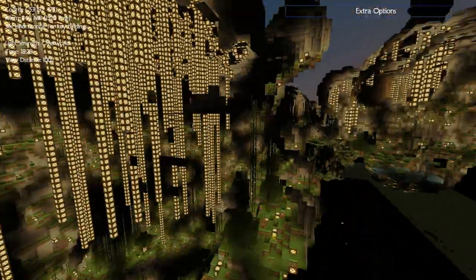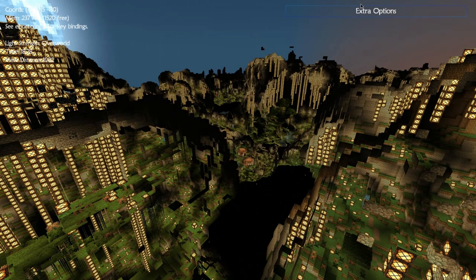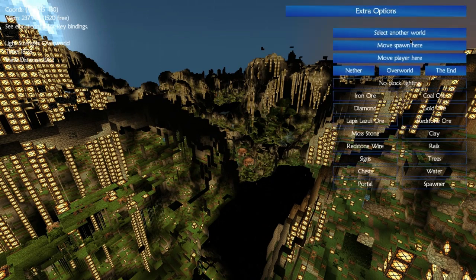So those are the main things there on the side, and then also up here you have your extra options. This will bring up your world selection, which is just whatever's in your save folder. You can change your spawn location, the player location, and then you could jump to the Nether or the End or the Overworld, which is where we're at.